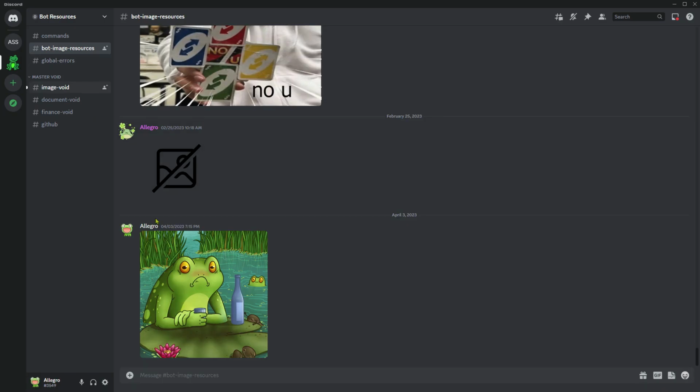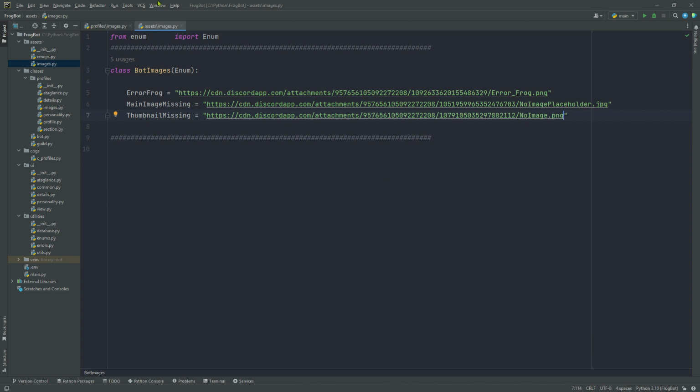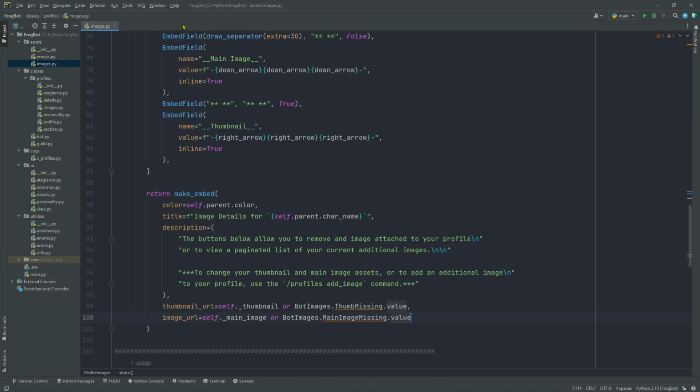Okay, and this is the benefit of having a resource server, is that these images will always have a reference. Okay, and we're going to be using the image void in a minute. This is where the bot is going to save the images that the user submits, right? Because we can't store them within the bot, because once the life cycle of the bot is done, if we restart, it's going to yeet all of those images, and we don't want that. So we need a hard link to them here in our resource server. Okay, hopefully that makes sense. All right, so this is what we need to add to our bot images, and we can exit out of that file for now. Let's call that thumbnail missing like it is.